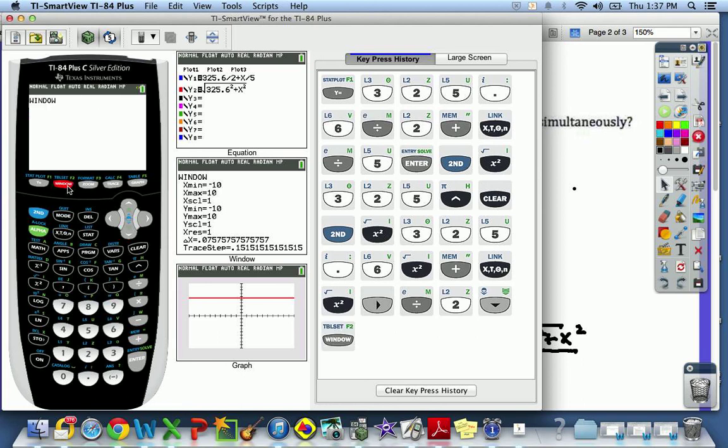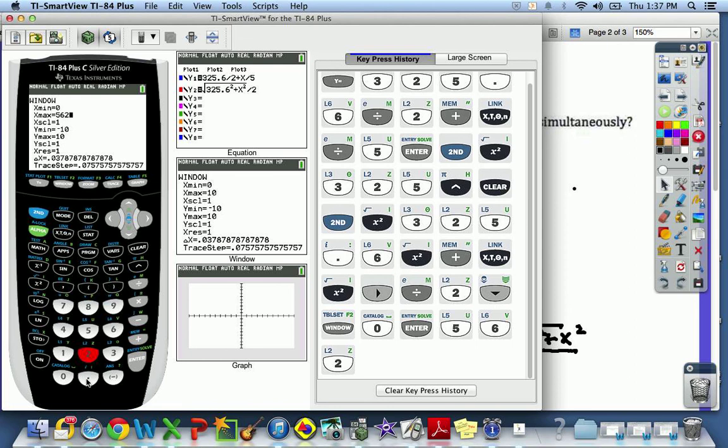We'll go to the window. We know the window is going to be some values that are quite large because we're talking about x being a distance. The largest that distance could be is 562.6, and the smallest it could be is 0. It's a distance along the road from where the first person intersects the road to where the old cart was. So it's going to be 562.6, and that was given in the problem.